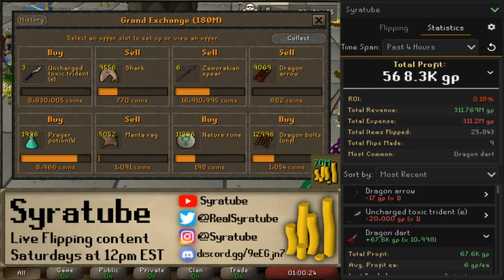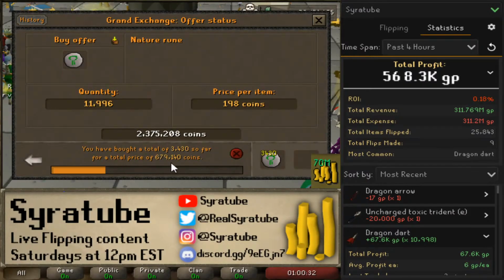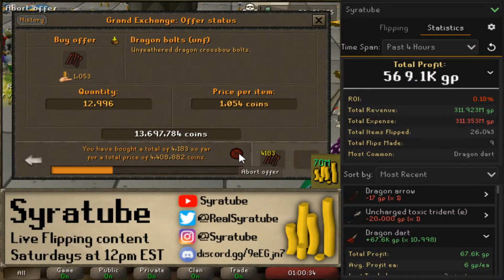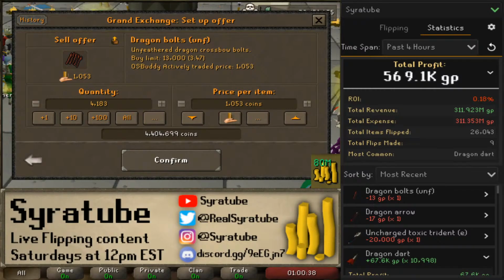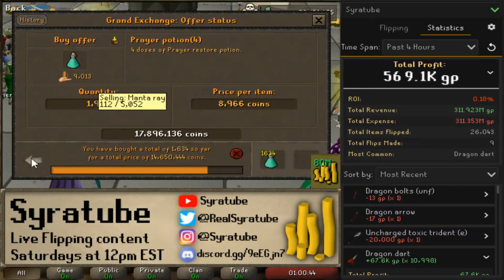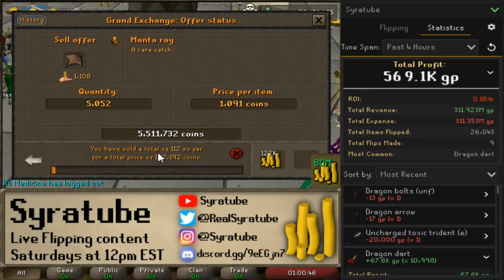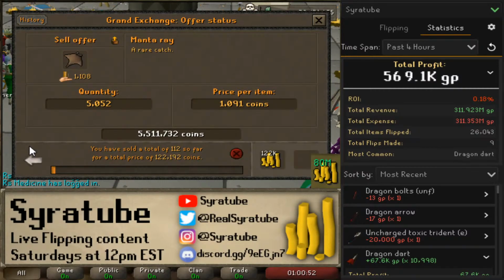I also want to check the Amethyst Crystal here in a minute. So hopefully we can clear up a few extra slots here, and we'll get that going as well. Turn around and sell the Dragon Bolts unfinished. We'll go for 1,065 GP each. And these mana raids are going to take a minute as well. But we do have a really good margin on those, so we might as well just be patient.